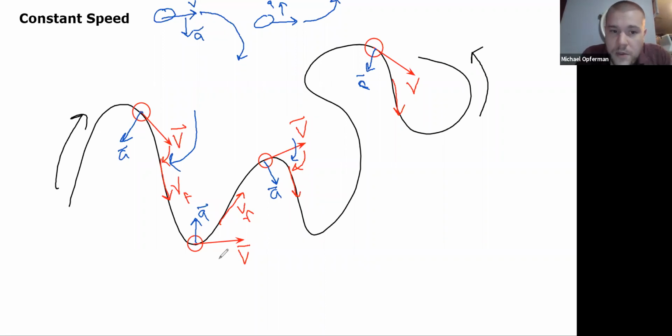So the acceleration vector would be in that direction. And by the way, another way you can think about this, and we'll get back to this, this is not so important for right now, but this is a point we'll come back to in great detail later. You can think about each one of these curves as being kind of like a circle that the object is moving on, a circle that the velocity is tangent to. And what you'll notice right away is if I put that circle in there, the acceleration vector is always pointing inward toward the center of the circle. It's never pointing outwards. And that's another way you can think about this component of the acceleration that's turning.